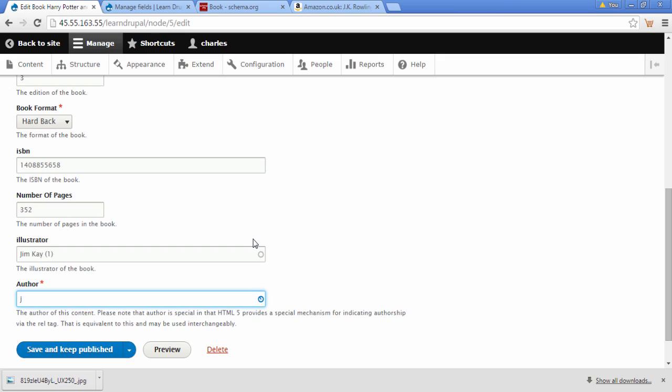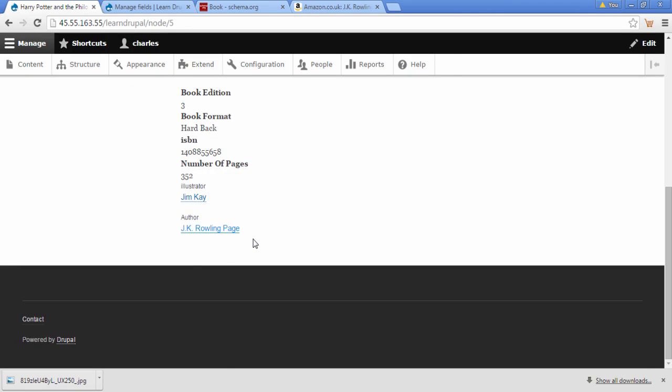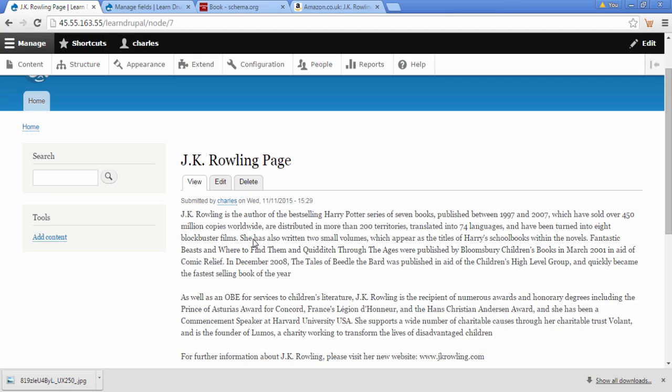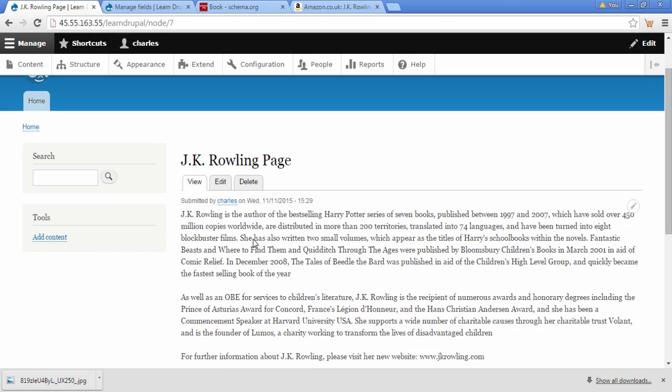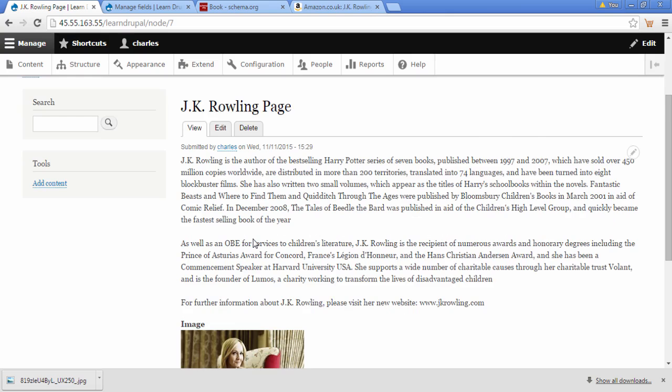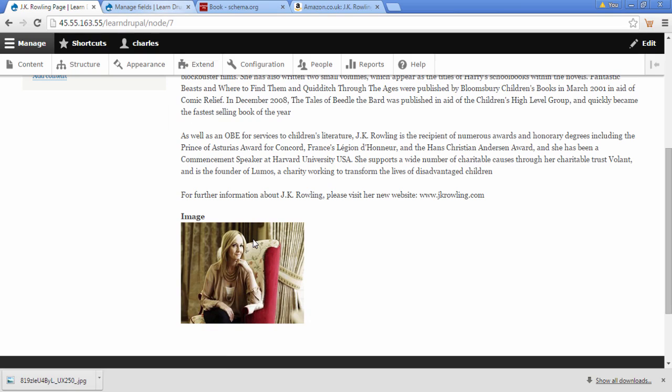So if we put J here, you see it's now suggested the J.K. Rowling content. So we've entered that, click on Save, Keep and Publish. We can see Author here, J.K. Rowling, we click on here. So now we can see our author content for J.K. Rowling. We see the photo we added too.